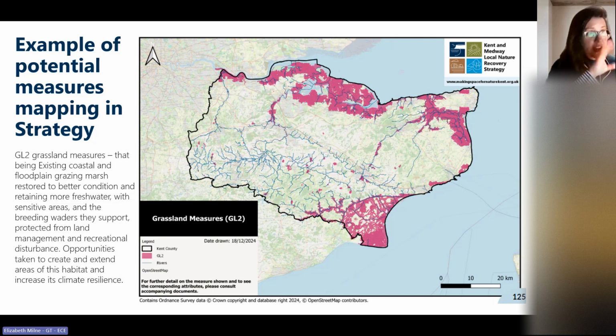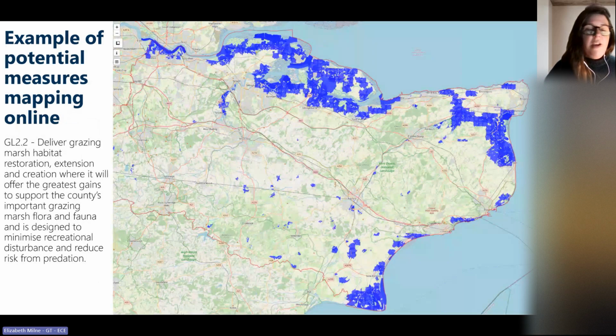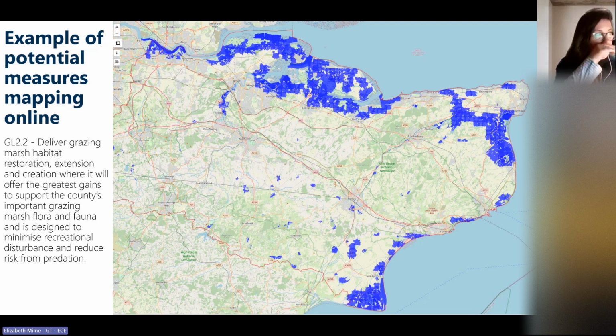And this basically is the map that's associated with it. So it shows you the opportunity for grazing marsh, but it doesn't really give you the detail that allows you to really understand where and, or more importantly, what is the specific action that's required. And the reason we didn't do that was just really because a map at this scale really doesn't help in terms of identifying action. So where that detail is provided is on the online mapping system, where you're able to load one potential measure at a time, and you can really scrutinise it by going down to a more detailed localised level, and I'll demonstrate that shortly. So here we've got an example of just one potential measure mapped across the county.